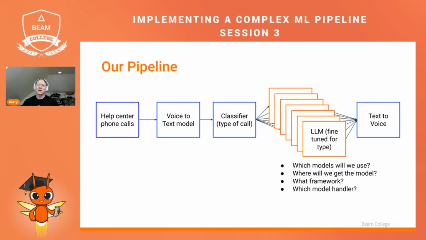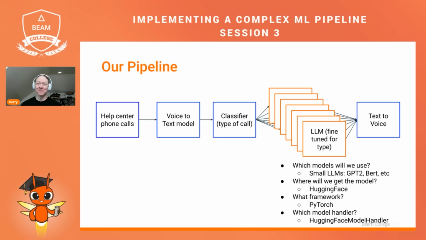Now, like I say here, we'll be sending those calls, that text, to a different model depending on what kind of information it needs. In real life, we would have those be fine-tuned models that could provide good output for each of those. But for this example, I think we're going to just try and pick a variety of small LLMs, and we may get some entertainment value from how they respond to these different requests. We can compare them a little bit.